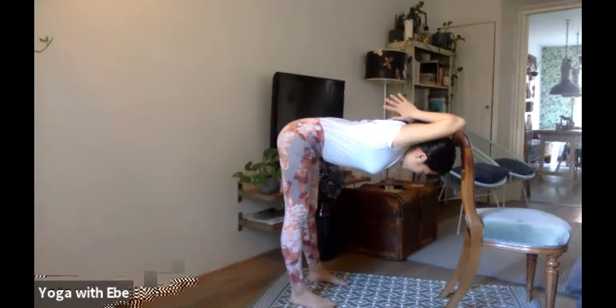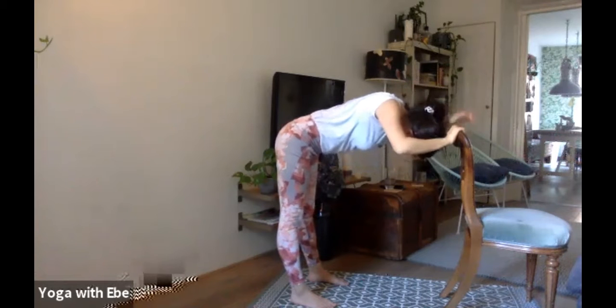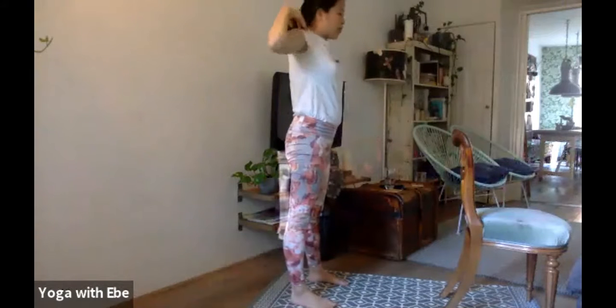You should feel a really good lengthening and stretch onto the upper arm and on the shoulder blades. Closing the eyes, deep inhale. And exhale, feel the shoulder opening. Deep inhale. And exhale. Hands onto the back of the chair, slowly roll up vertebra by vertebra. Roll the shoulders a couple of times for it to rebound.